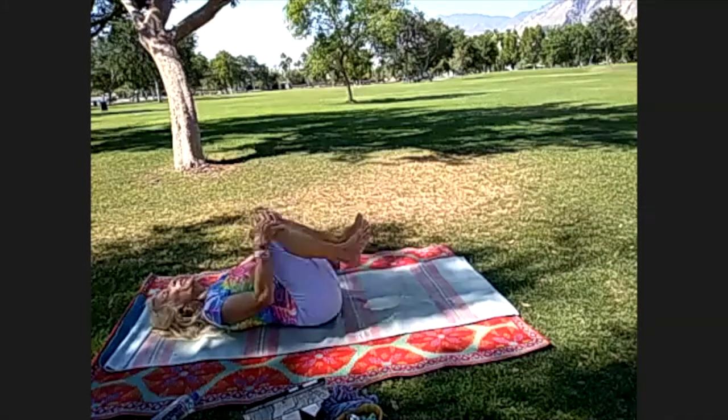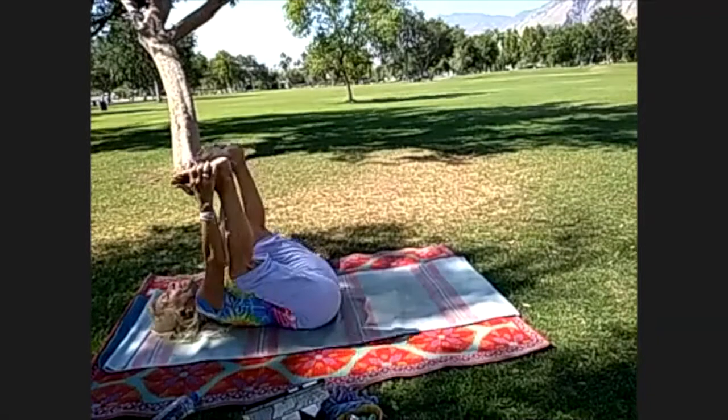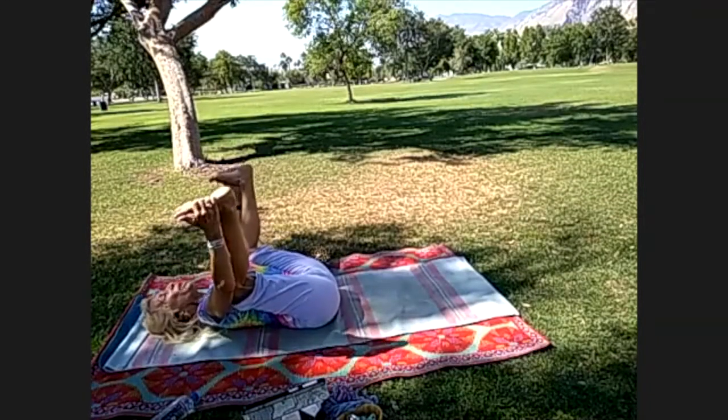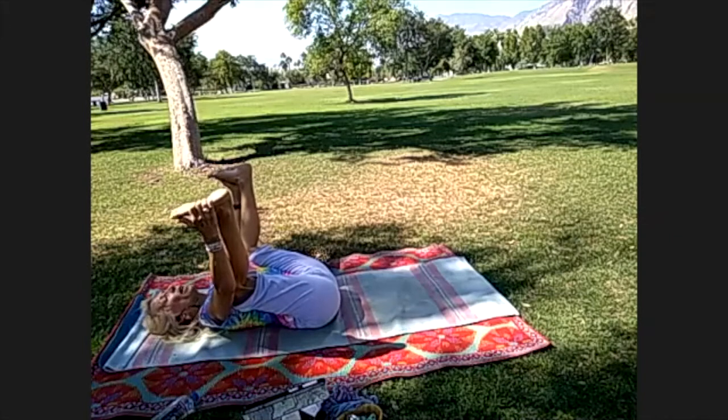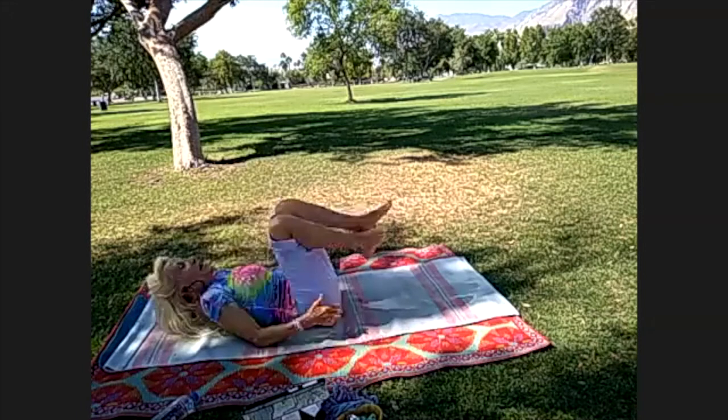And then flip the feet up into happy baby. Hold the outside of the feet. Get your kneecaps into your armpits. Feel the back of your skull on the ground, your shoulder blades on the ground and your tailbone on the ground.